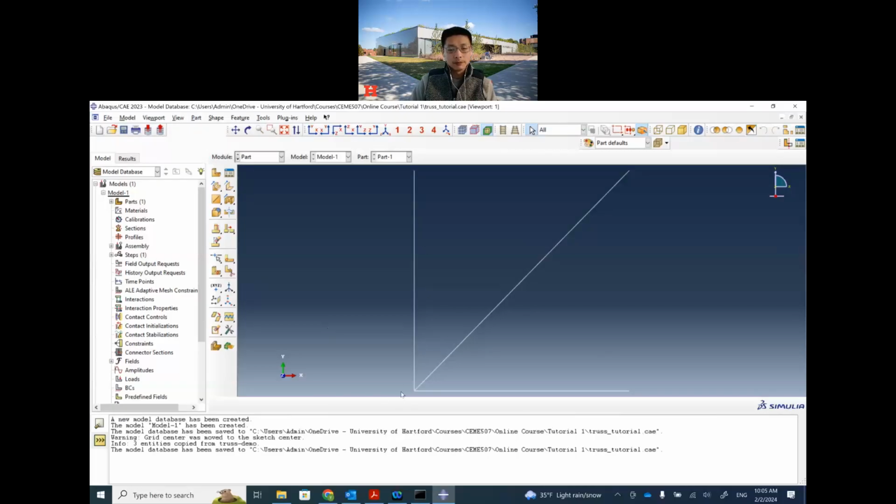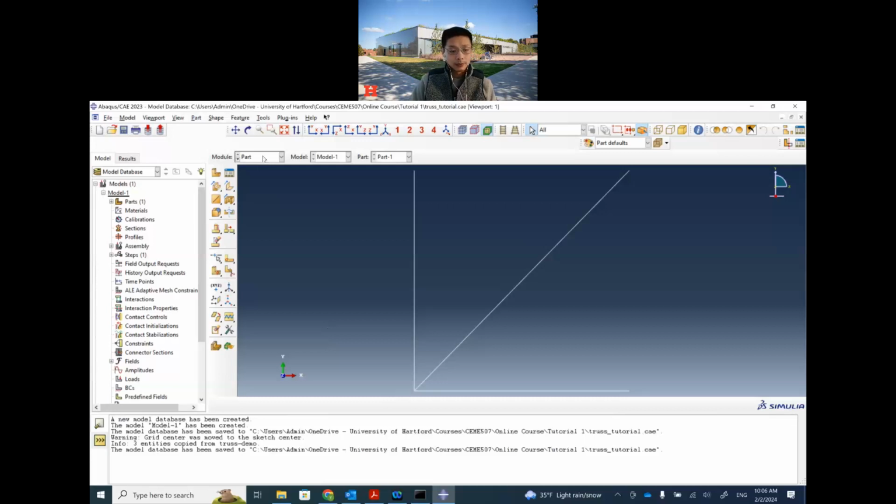So we save the geometry. Next step, when you do truss analysis and formulate the stiffness matrix, besides the geometry you also need the material properties, such as the modulus of elasticity, as well as the cross-sectional area, A. So you need the EA.